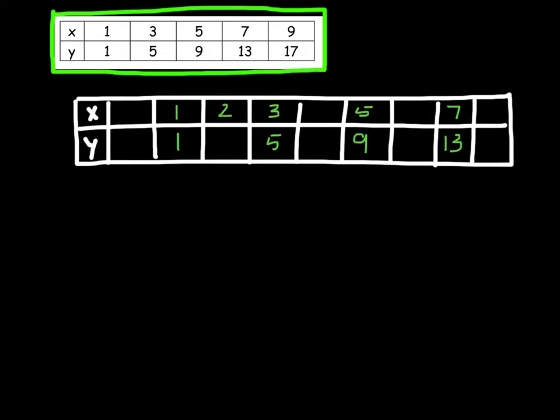This would be 2, this would be 4, this would be 6, and this would be 8. And likewise, going one pass to the left would give me 0, and that's really the one I'm looking for there. So what I want you to see here is the change that's occurring from here to here, from here to here, and then here to here. So as we move from 1 to 5, that's an increase of 4. From 5 to 9, again, an increase of 4, and 9 to 13, an increase of 4.